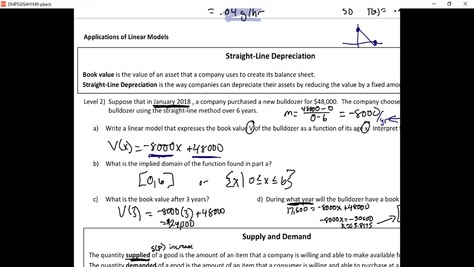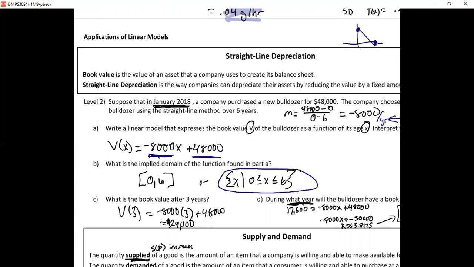So our domain is, and I'm going to really favor the set notation when it comes to a lot of the work that we do in here. That set notation is going to be very, very important because it's going to establish what our independent variable is, and can you answer your problem based off of that independent variable. So it's going to be a lot of interpretation, a lot of meaning in this chapter.